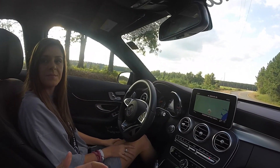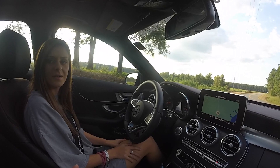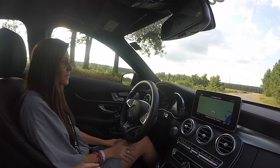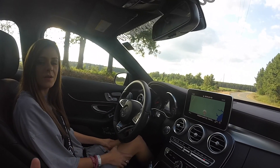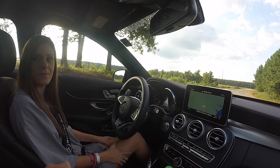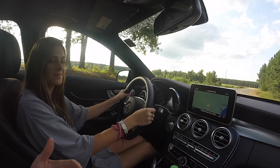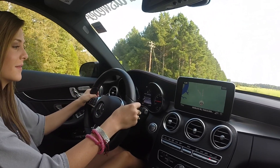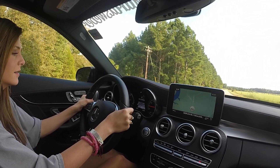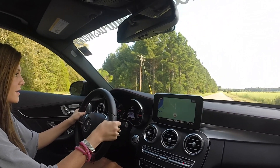This is how you'd shift if you do an eighth mile or quarter mile - you want to get the most out of the gears for the best time. If you push it pedal to the metal with kick down, try to shift at six thousand - this gives you more out of the gears. Shift right at six thousand. But if you take too long at six thousand, you're gonna feel what happens if you don't shift - it's just gonna sit in the gear. Keep on driving and once you drive just push it, and whenever it gets to six thousand, shift right there.